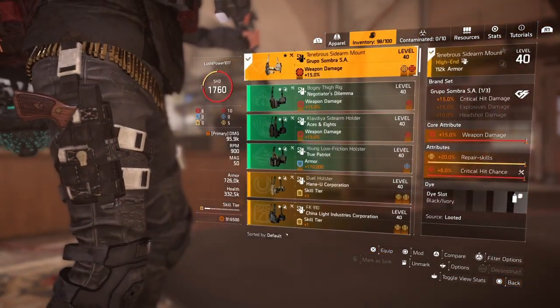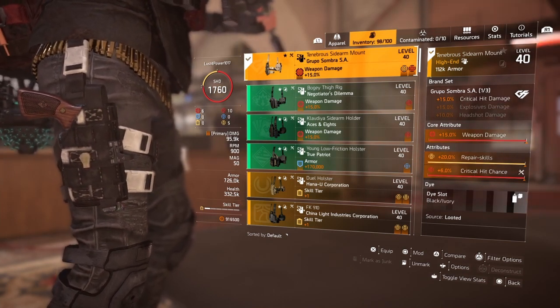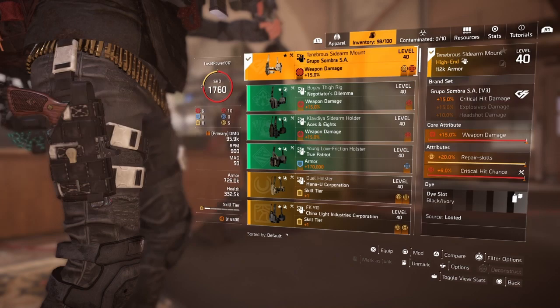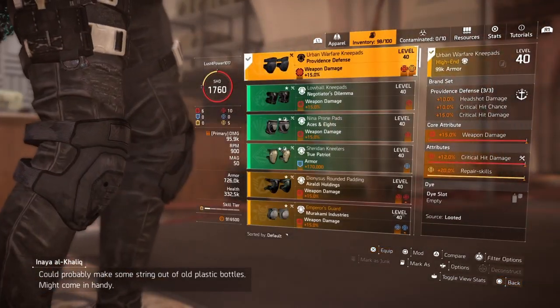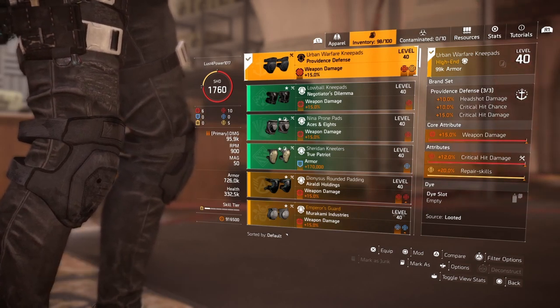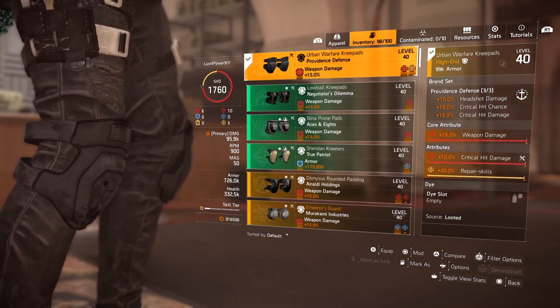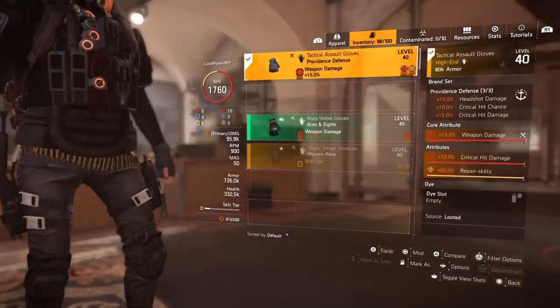So I'm using a one piece Grupo. It gives you 15% critical hit damage. We got 15 weapon damage, 20 repair skills, and 6 critical hit chance. On the knee pads, we got 3-piece Providence for the 10 headshot, the 10 critical hit chance, and the 15 critical hit damage. We got 15 weapon damage, 12 critical hit damage, and 20 repair skills.